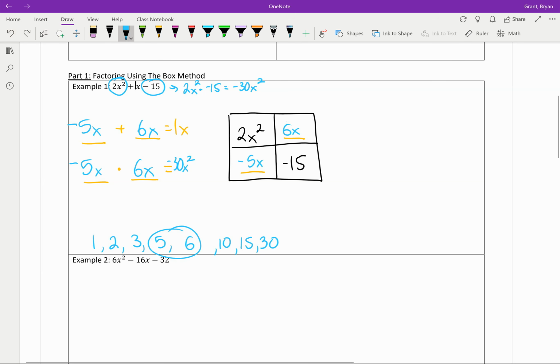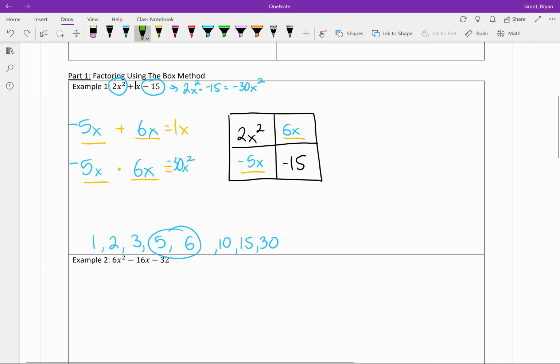However, we're not done. All we did is we have these four terms, which is really the exact same thing as what we started with, right? If you were to take these four terms in here, combine like terms, it's exactly what we got over here, and that's the point. We just wanted to rewrite what we started with as something a little bit more expanded that will fit in the box.